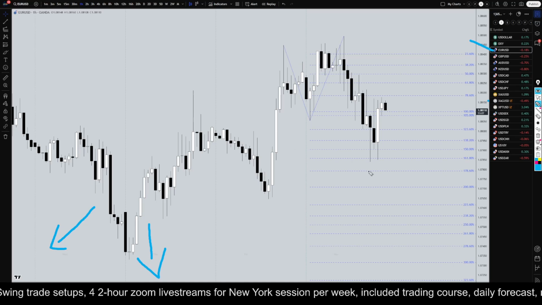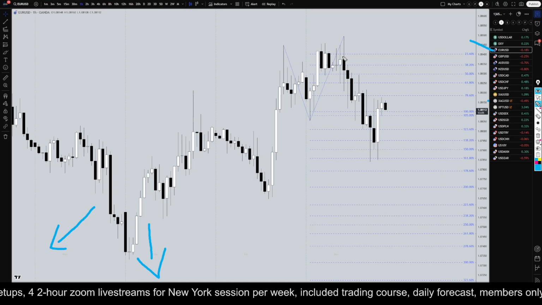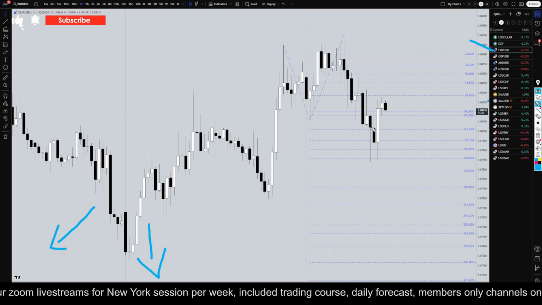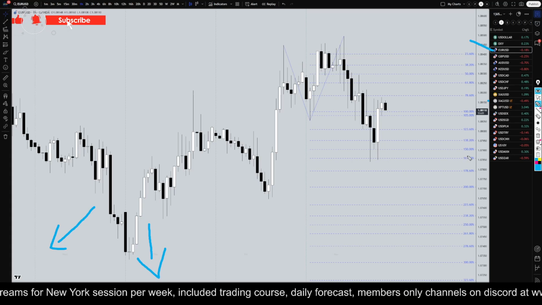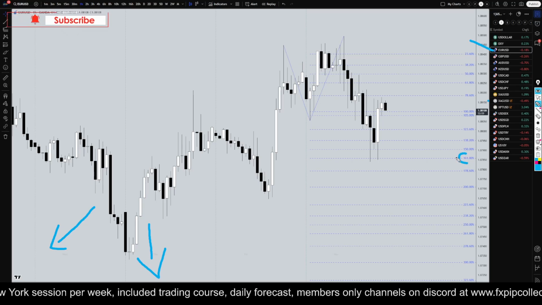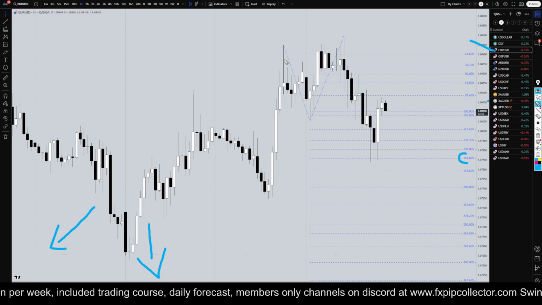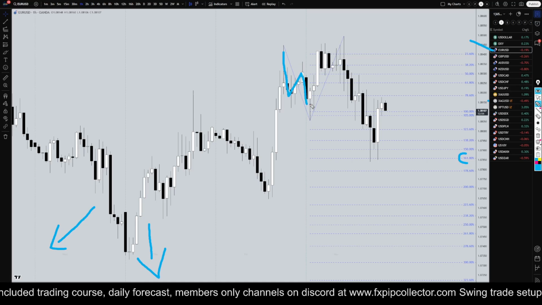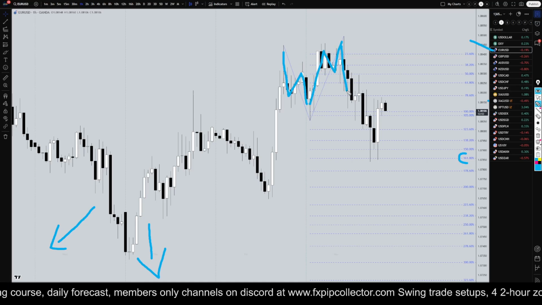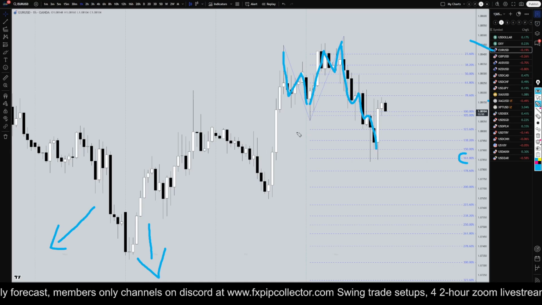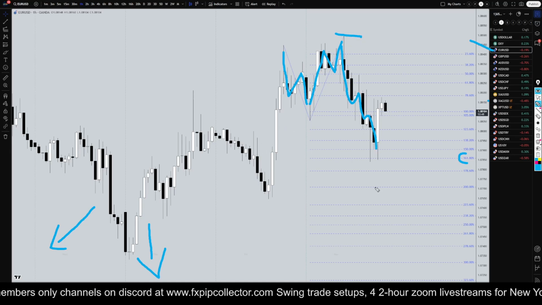So anyways, the euro dollar did make a really nice move down. I did end up shorting it. I got out because we did have a 161% Fibonacci extension. Now this definitely looks like 1, 2, 3 waves down, 1, 2, 3 waves up, and then potentially 5 waves down. It looks like a 3, 3, 5 pattern with a higher high and a lower low.